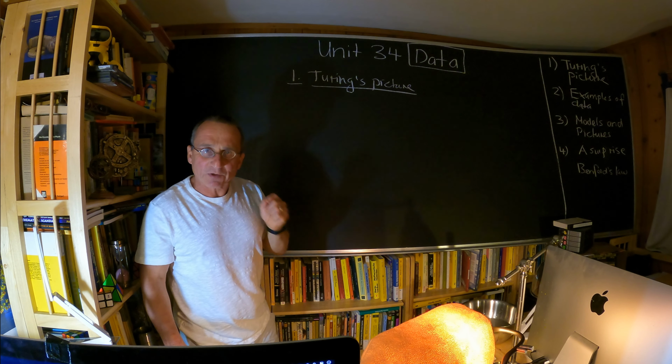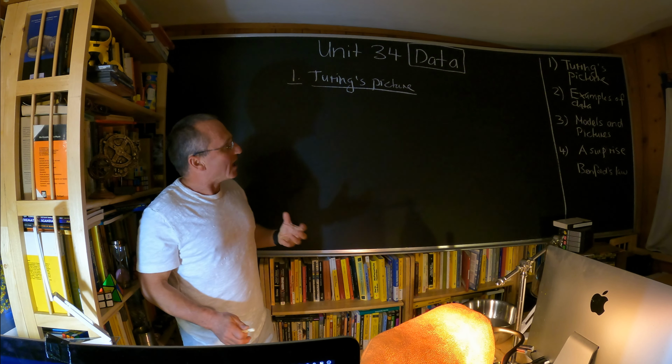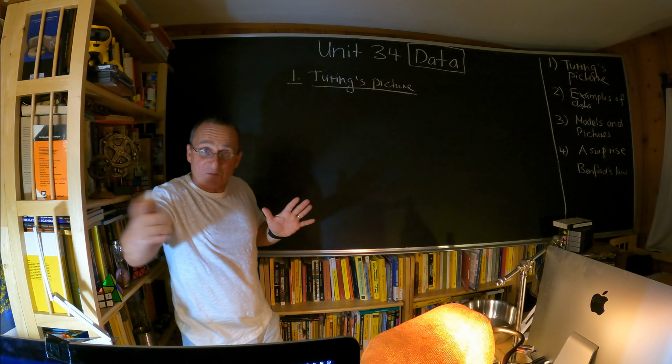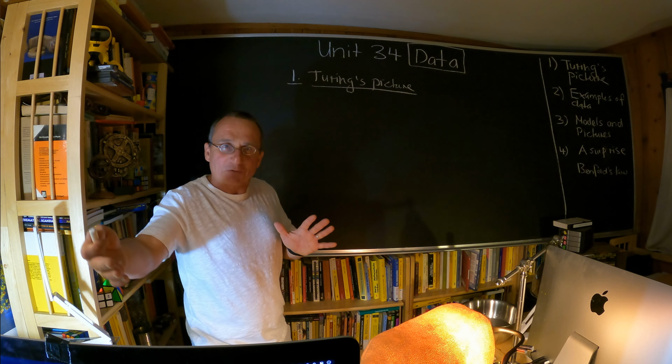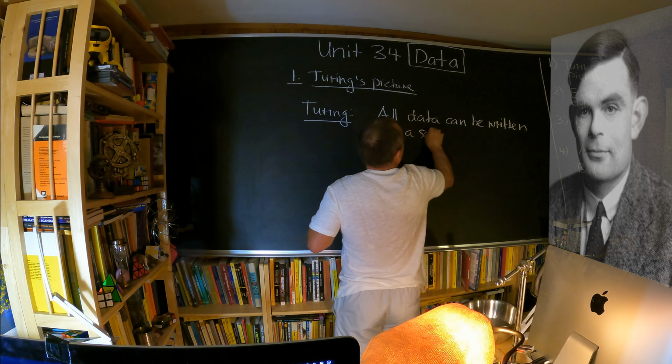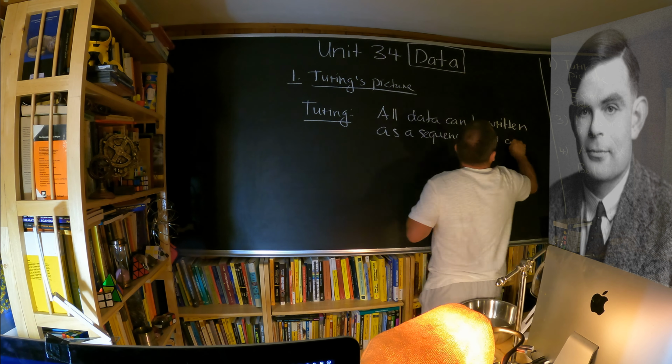The first is about Turing's picture. Turing realized that all data we are dealing with actually can be written just as a function which takes values in 0 and 1. So what we have is a sequence, say maybe f1, f2, etc. until fn. So in other words, data are just given by a function. And n is typically very large, maybe 10 to the 13, that's about 1 terabyte.